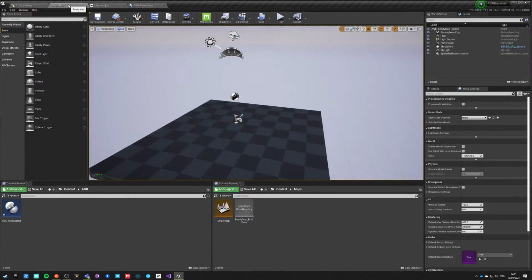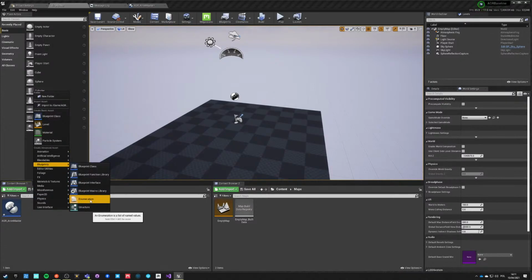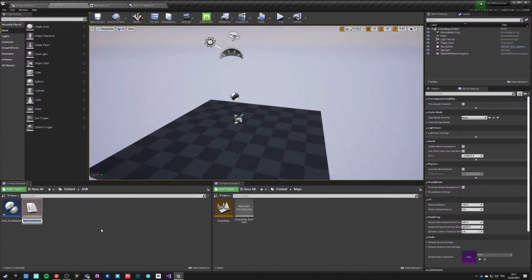Okay, and now if we go here, I need something I don't use often, which is enumeration.